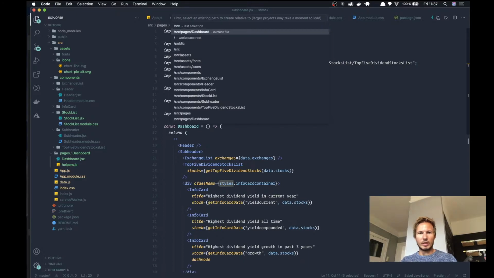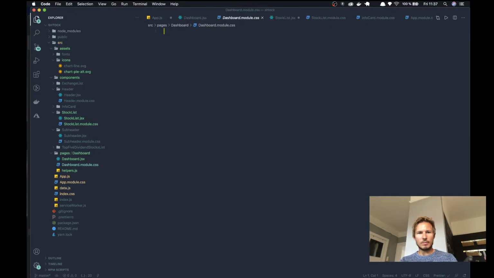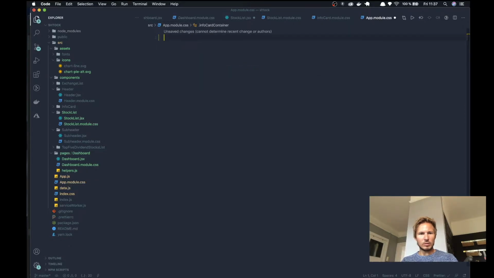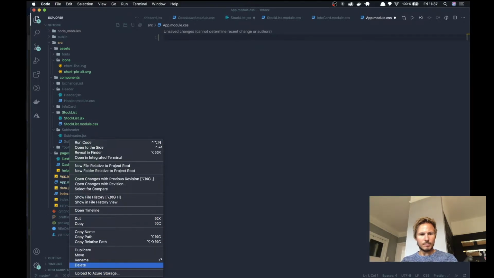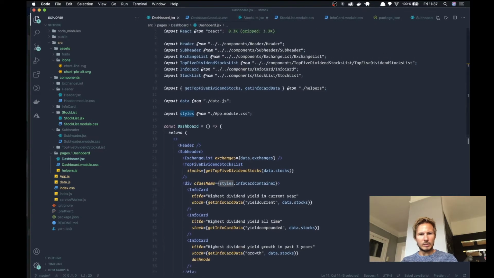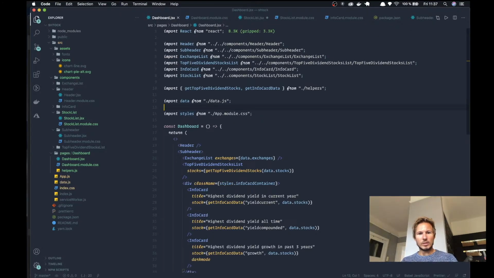So we're going to create a dashboard module.css, and then we're going to go to app module CSS, and we'll take all of those, delete this file, and we'll put it in the dashboard module. And now we need to fix the import path here from app to dashboard.